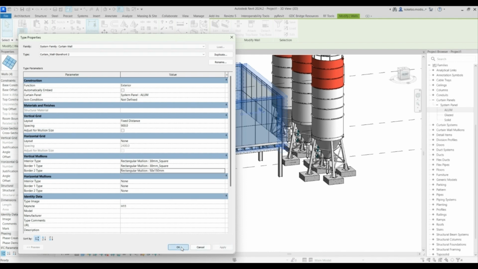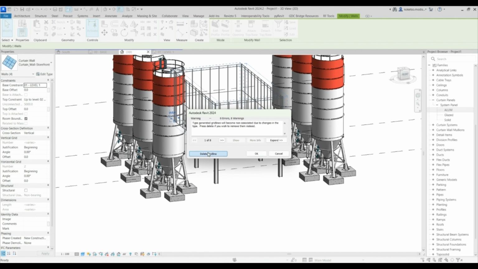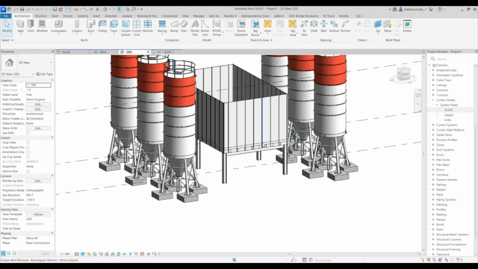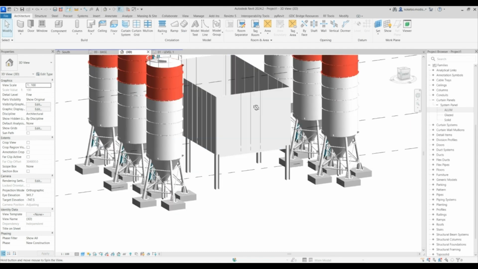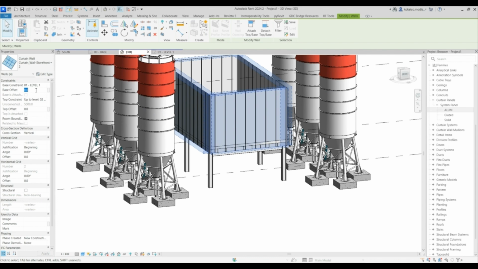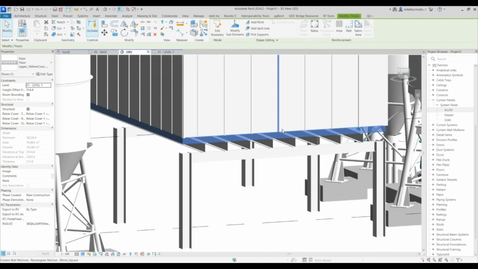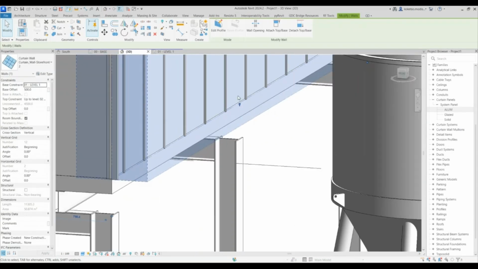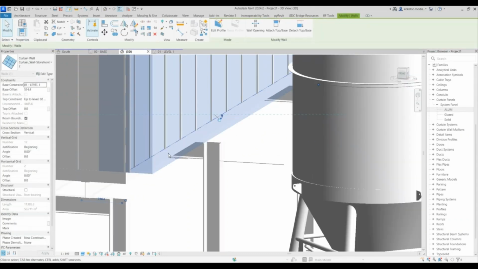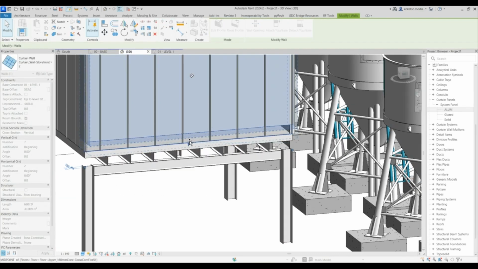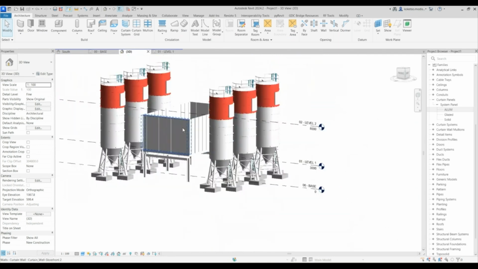And then I'm going to say apply and say okay. And then I'm going to say delete grid line so that I can delete horizontal ones. So I'm going to select the entire storefront, and then I'm going to set my base to, let's say, 500. See what happens, so that it can be set on top of this slab. So you can certainly adjust this. So you can select these curtain walls, adjust it until it detects the floor. Now, so that you can just place it perfectly right on top of these floors.